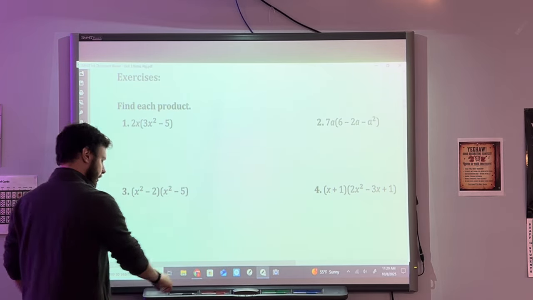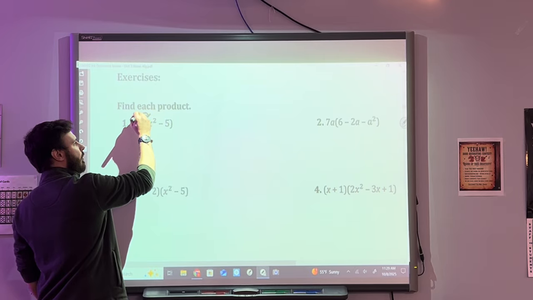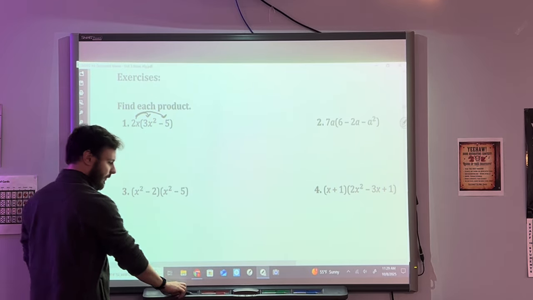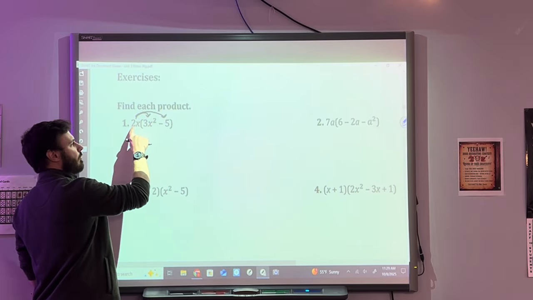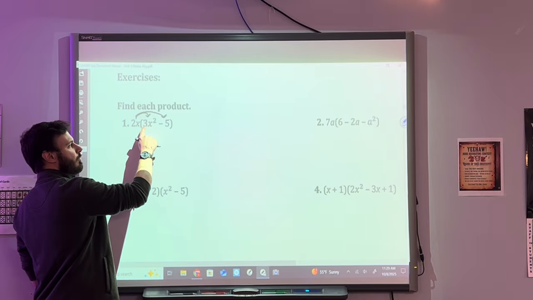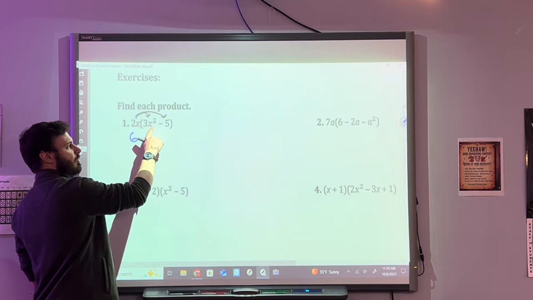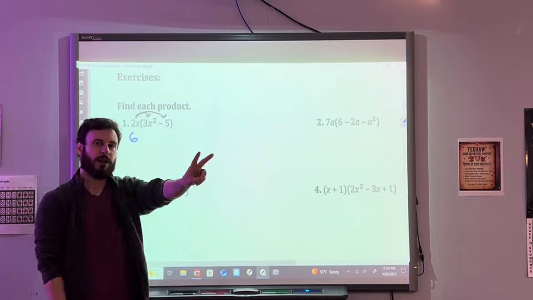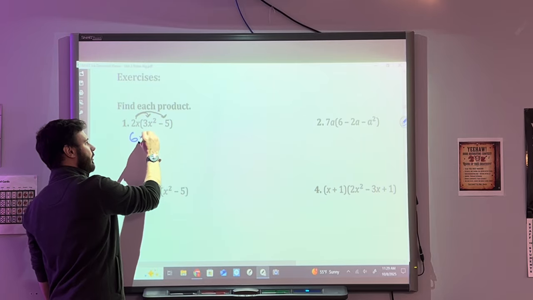All right, so we are going to find the product, which means we're going to do a lot of multiplying here. If I have a thing on the outside, we know we need to distribute that in. So 2x is going to get multiplied to this. Real with real, 2 times 3 is 6. And x times x squared, well, if I have two x's and I'm multiplying another one, it's going to make 3. So x to the 3.